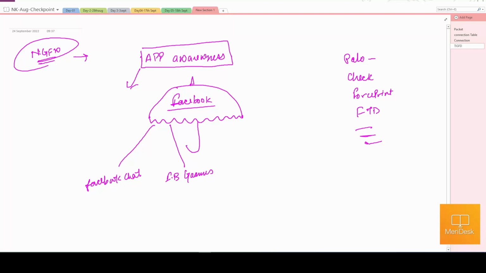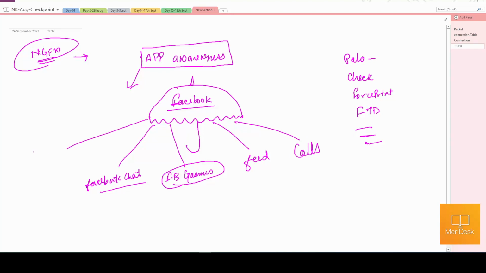Facebook is the company with the bigger umbrella, and under it you have multiple subdivisions. For example, inside the Facebook application you have Facebook chat, a totally different application. You have Facebook games, totally a different application. You have Facebook feeds, and Facebook calls.